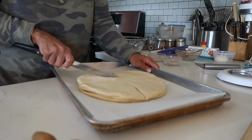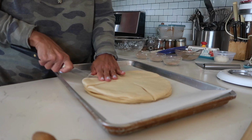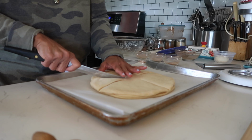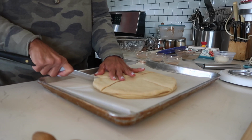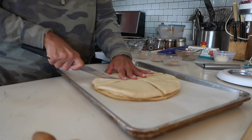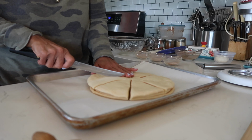Remember fractions, right? Just cut it all the way through. And then we're going to cut it into 2 again. So we're going to end up with 16. And you're going to see what we're going to do. It's going to be so fancy. You guys are going to love this bread.